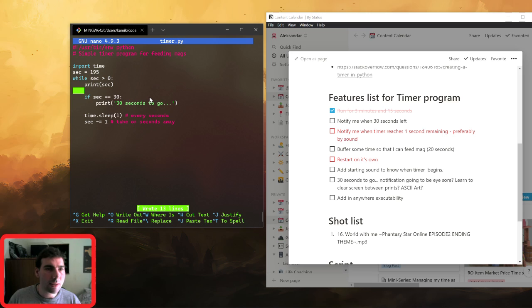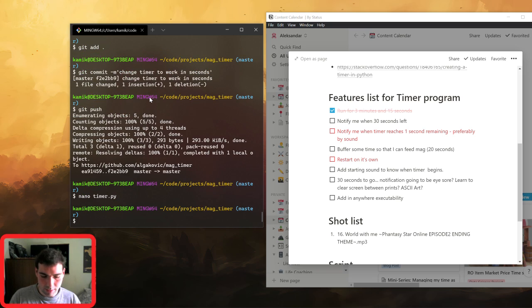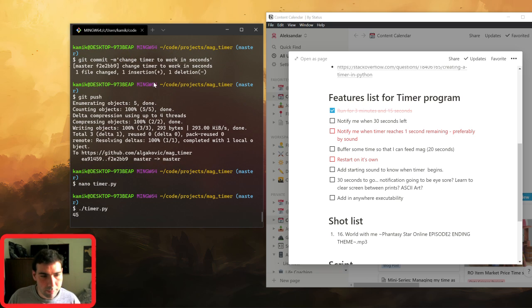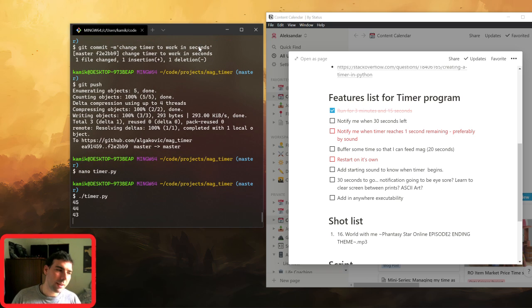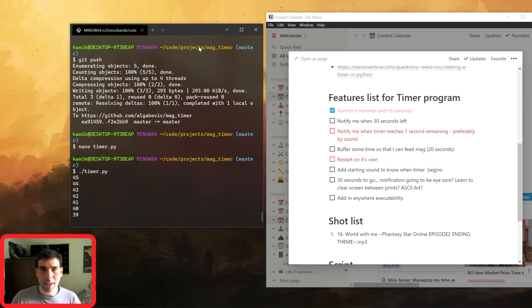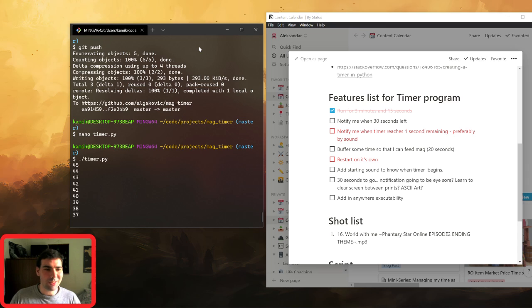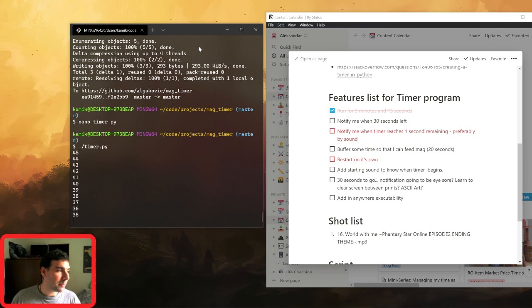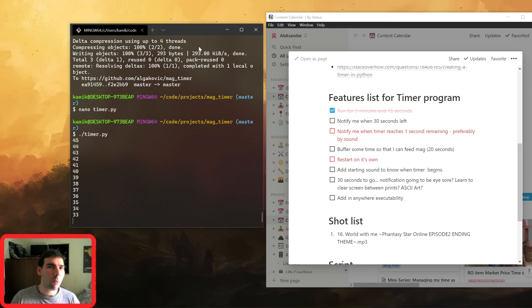We're going to test this just by running it at 45 seconds. We're going to save and exit and call timer.time. So we're printing every second still, just so that we can have some kind of a test system here. So at 30 seconds we should be able to see a 30 seconds to go warning.